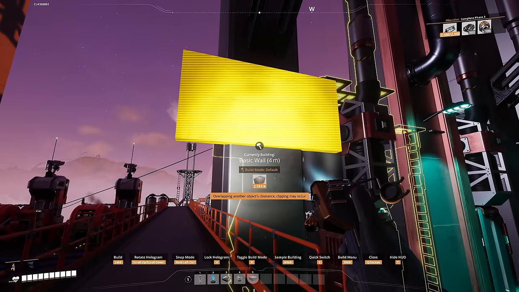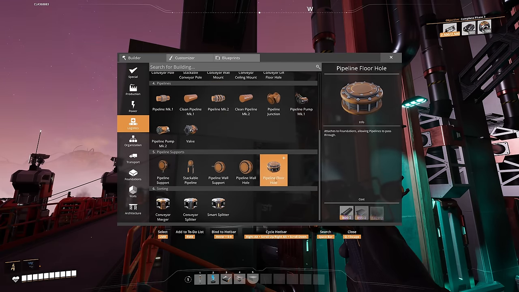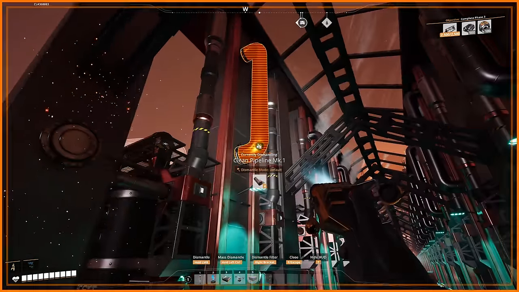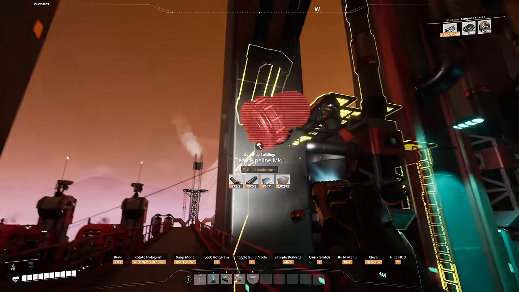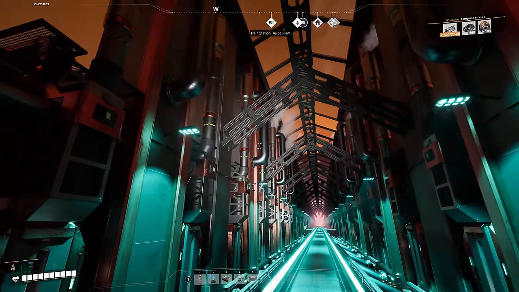You're just aiming at the pillar, and then place it there, and then grab yourself a pipeline hole like that, and then remove it, and then you can just connect that to wherever you want to connect it to. So that's the kind of thing, and it kind of makes it look industrially steampunky.